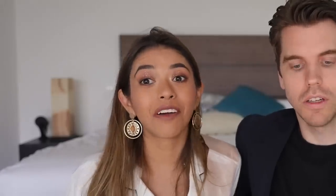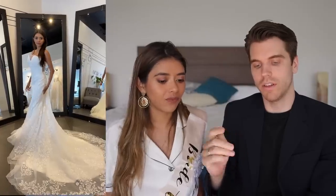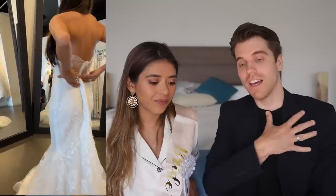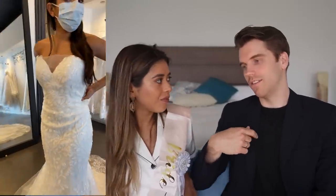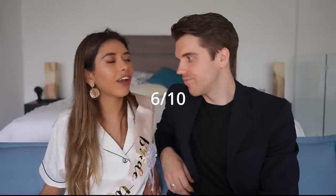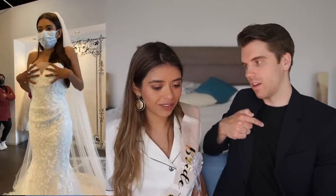Moving on to another store — a designer store. Although this one has a lot of flowers, I think it's not too bad because it's a good type of flowers — not those 3D flowers that come out of the dress. I don't like this area that much; it should go lower. I think this one is called a heart shape neckline. It's not that shabby — I'd give it a six out of ten. My dad was there too.